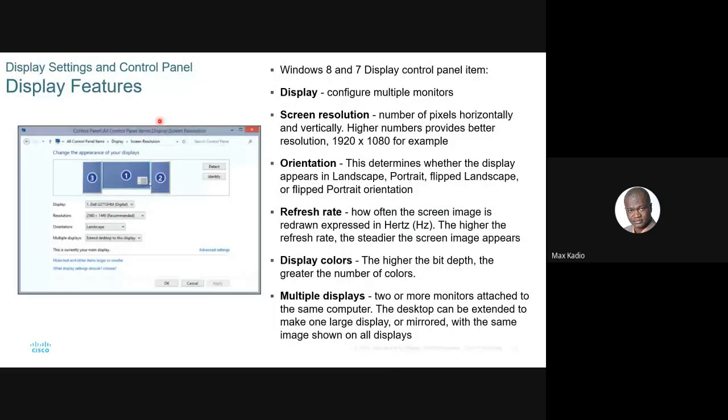Okay, this one I think we did that collaborating. When you have two screens, next time I'll bring two screens so that you'll have screen one, screen two, screen three, and you need to arrange them the way you want: the display, the resolution, orientation.